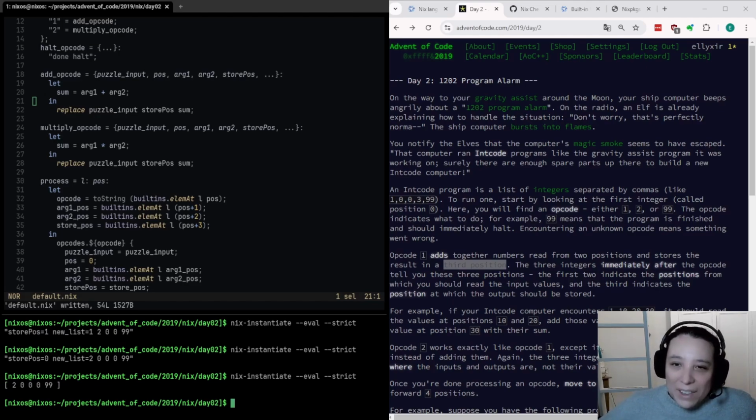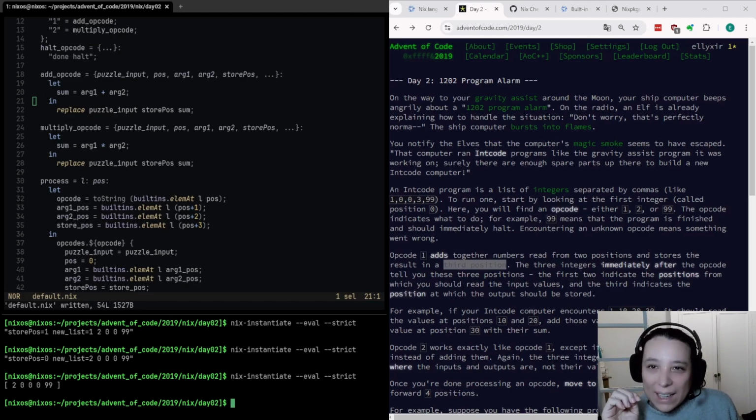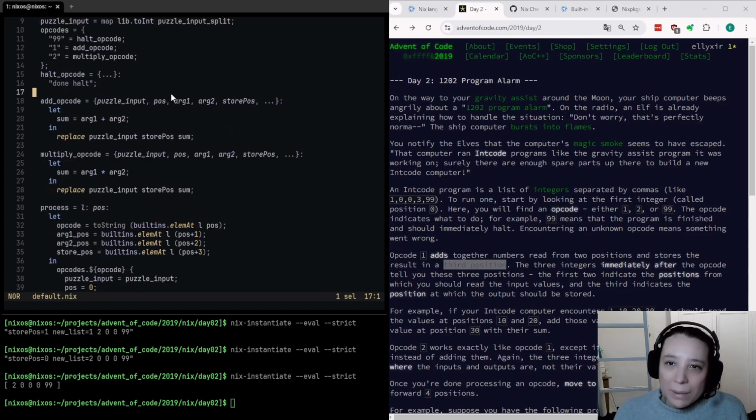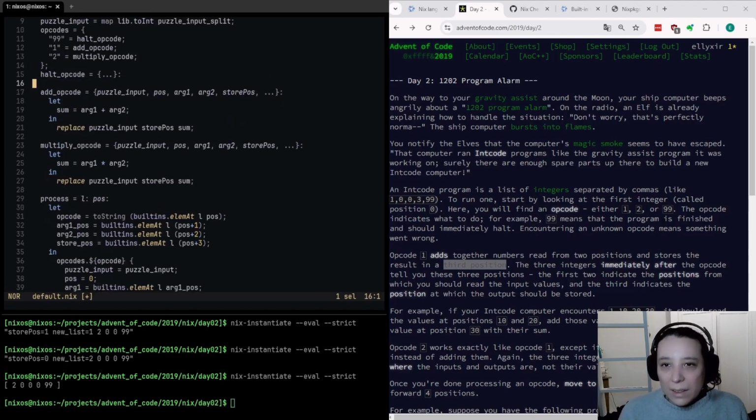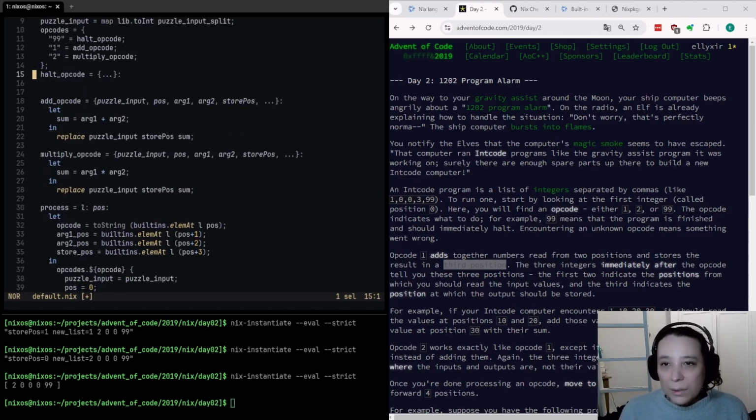So we have this. Did we make multiply work? I think multiply works. And now what we need to do is, when we get the halt, we actually want to get the puzzle input and just return it, because otherwise what's the point?